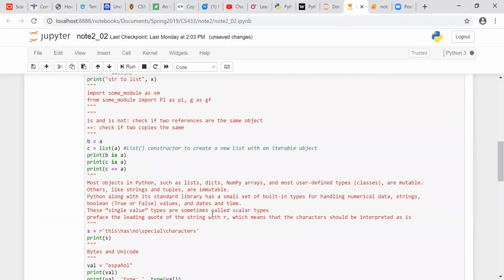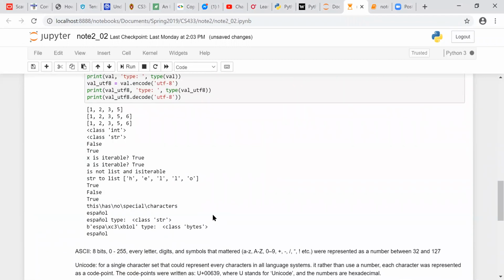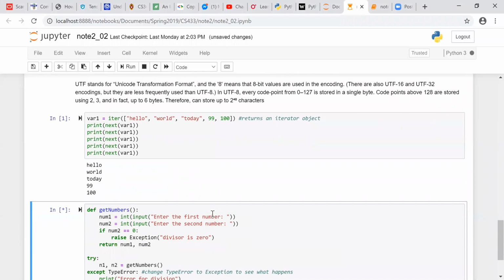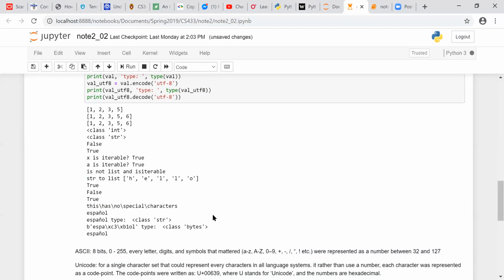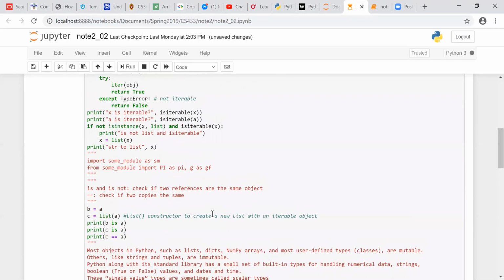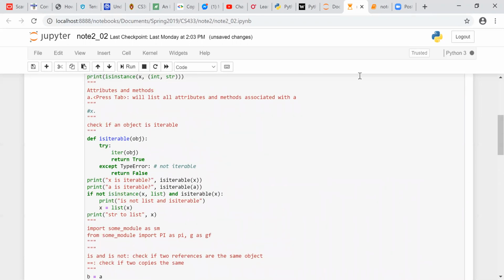So let's go back here. I think all of my code, did I? Okay, yeah, let's go back here. So we just explained this try except block. And so this is the iterable method.